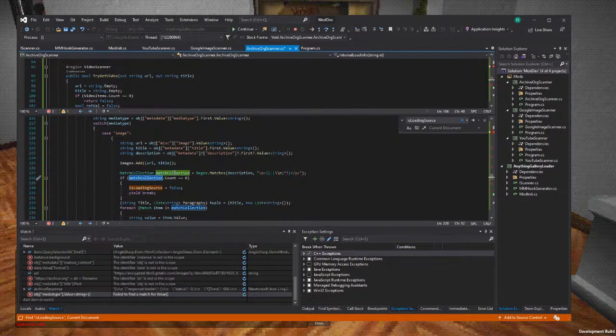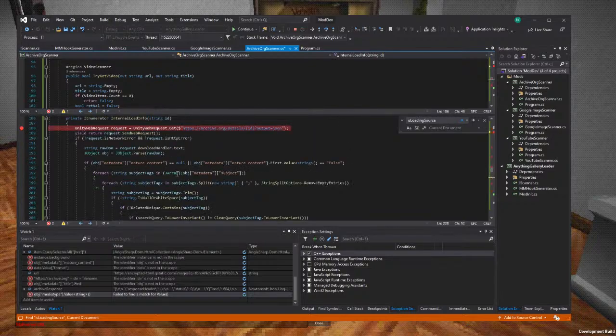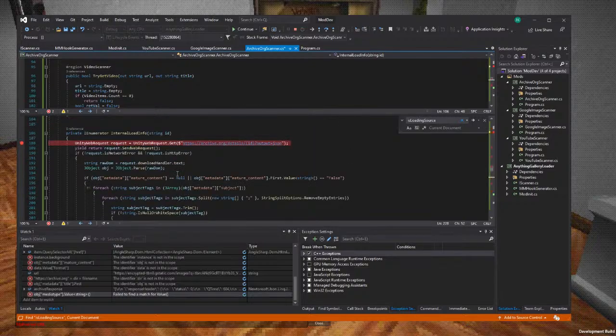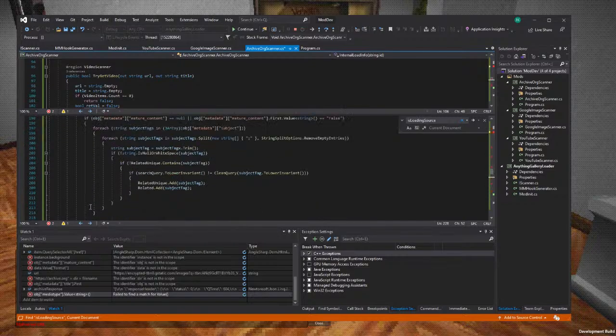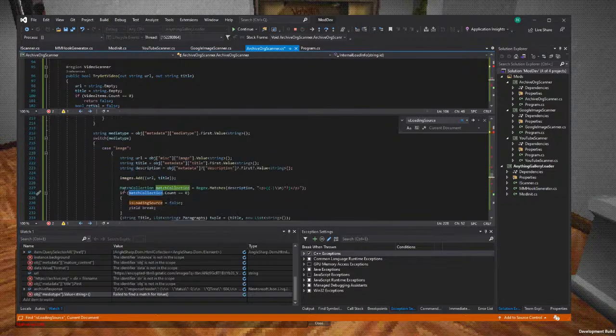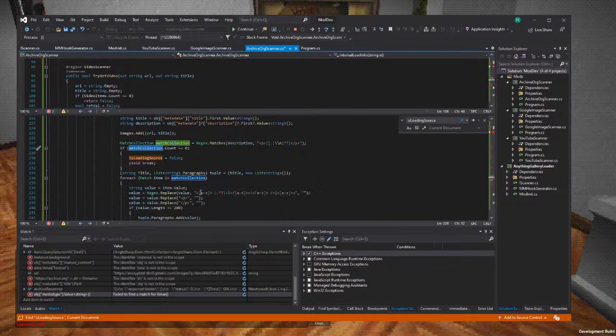Wait, why would I break here? It doesn't make any sense. I'm not even in a loop. Let me think here. So if it fails to find a description, yield break.